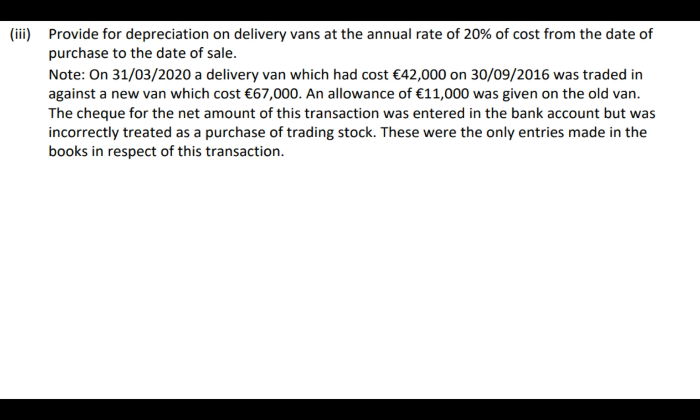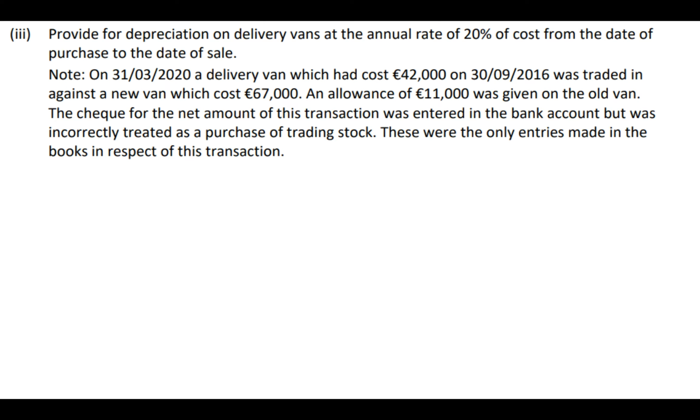Provide for depreciation on delivery vans at the annual rate of 20% of cost from the date of purchase to the date of sale. Note, on the 31st of the 3rd, 2020, a delivery van which had cost 42,000 on the 30th of the 9th, 2016, was traded in against a new van which cost €67,000. An allowance of €11,000 was given on the old van. The cheque for the net amount of this transaction was entered in the bank account but was incorrectly treated as a purchase of trading stock. These were the only entries made in the books in respect of this transaction.